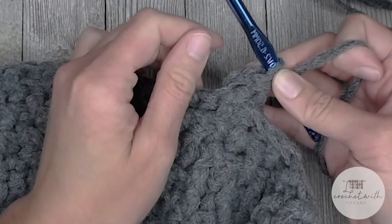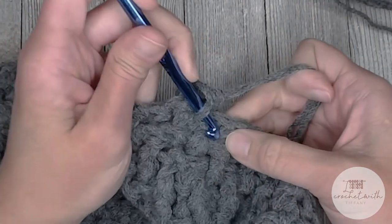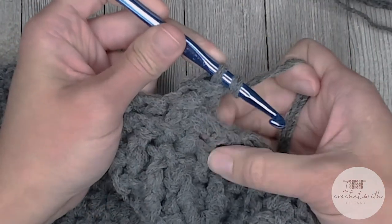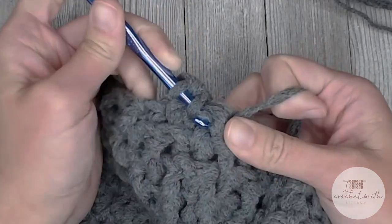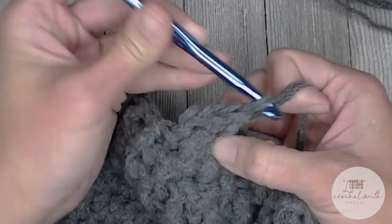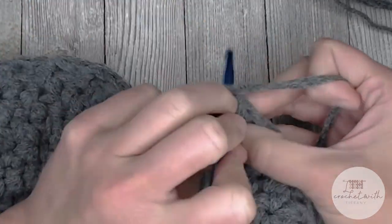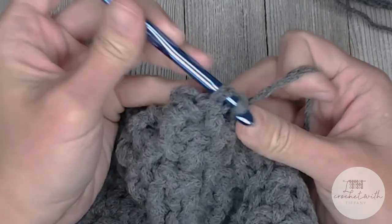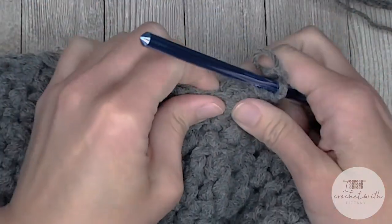two together. And then we just move on with the rest of round 13, looking at the stitch below and doing the opposite. So if this was a back post double crochet, I will make a front post double crochet. And if this is a front post double crochet, I will make a back post double crochet stitch. Repeating the pattern all the way around for round 13.